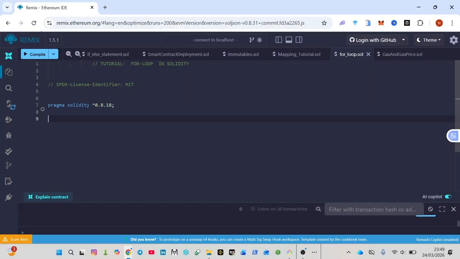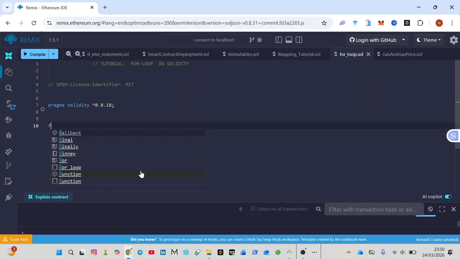So the simple syntax for a for loop is basically more like this. First of all, this is the initialization part. This is your condition, and this is the iteration statement.